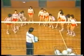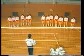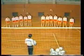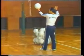Stand up and make one line, please. Watch carefully the direction of both feet of the spiker in the final approach. You should anticipate and move quickly in the same direction.